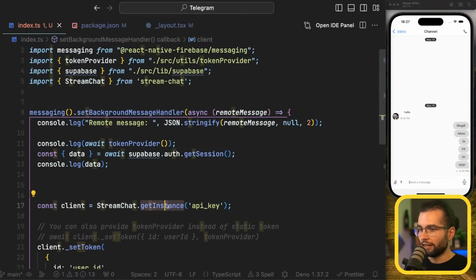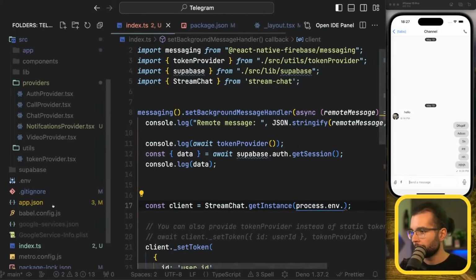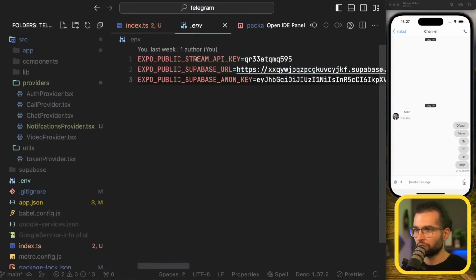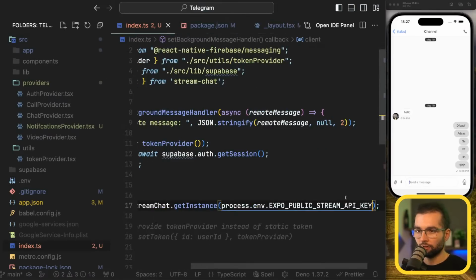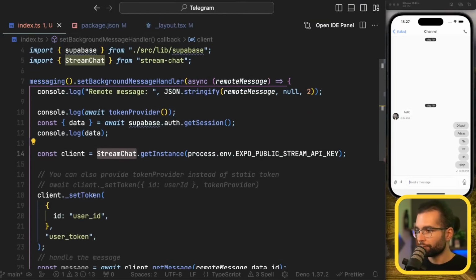So stream chat get, here we're gonna use process.env expo public stream API key. This way, create a stream chat client.